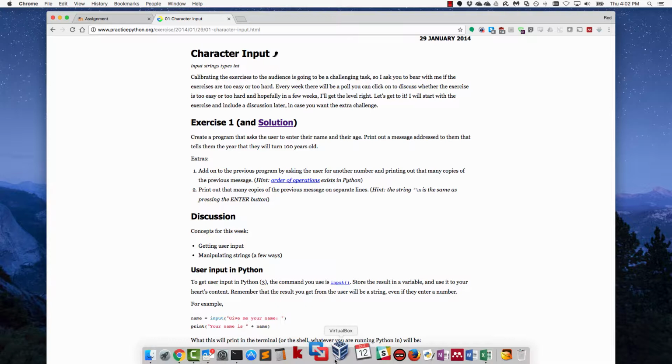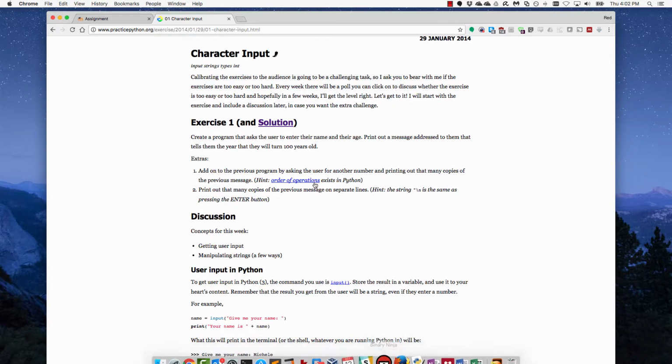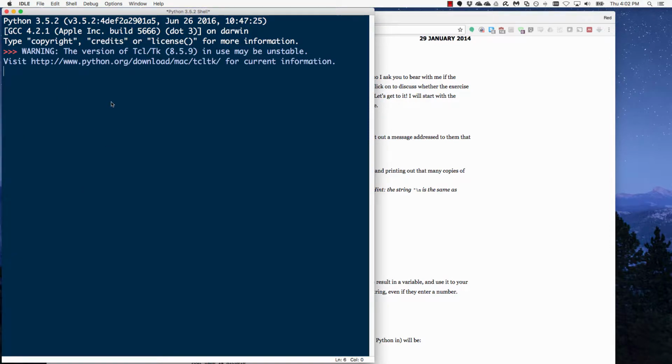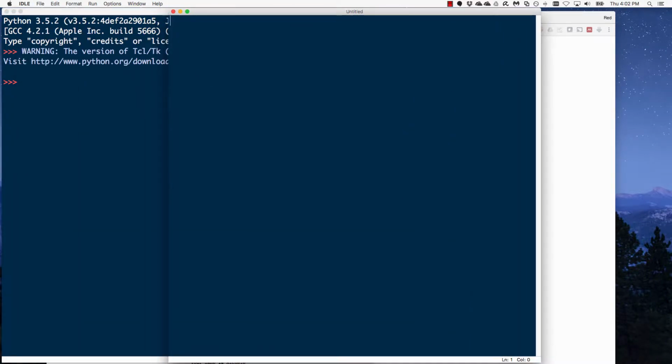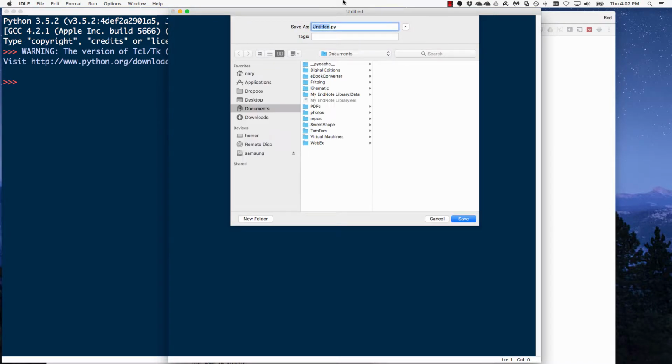Okay, so let's open up IDLE. And anytime we open up IDLE, it's going to first come up to this interactive prompt. And what we want to do is open up a new file so that we can save our source code in it. Now, I'm going to go ahead and do that by going to File, Save As.